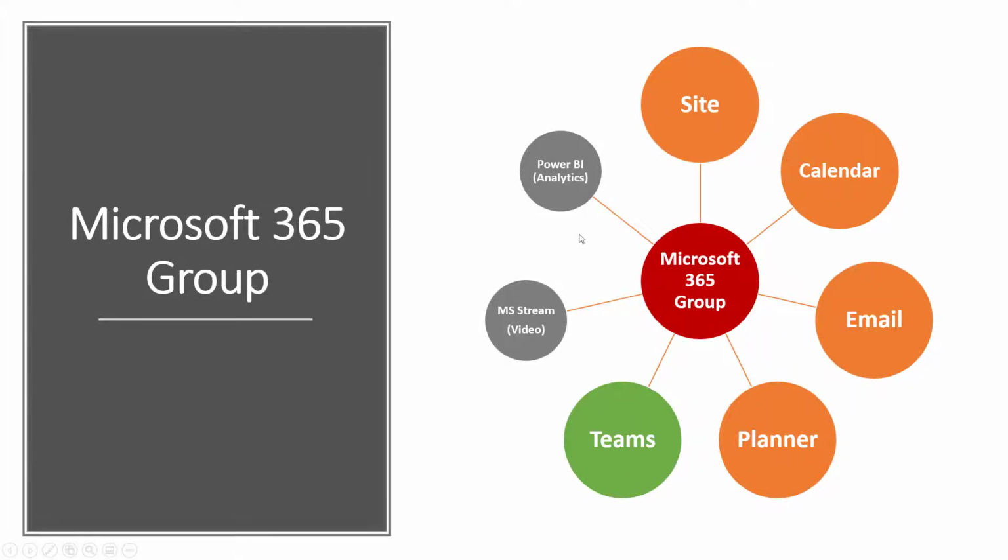Now, remember when you created a team in Teams, you got everything that you see on the slide. You got a SharePoint site, a calendar in Outlook, a distribution list, a plan in Planner, and obviously a team. You also got a place within Microsoft Stream, essentially a workspace to store all the videos. And you also got a workspace within Power BI, which is the data analytics tool. The reason why the circles are smaller is because they are less frequently used compared to other assets of the group. But nevertheless, everything still gets created.